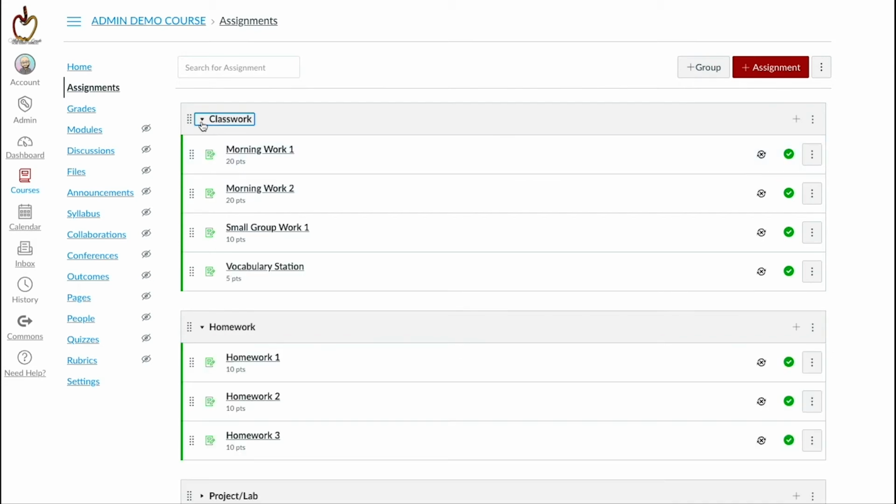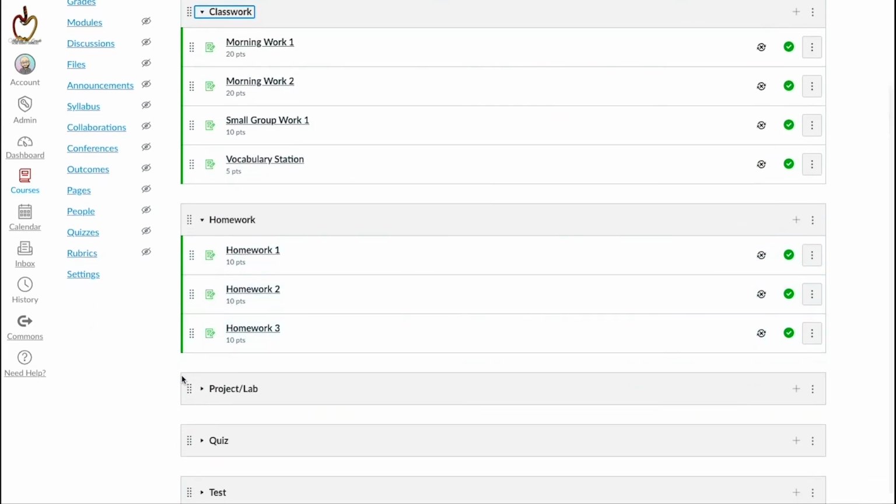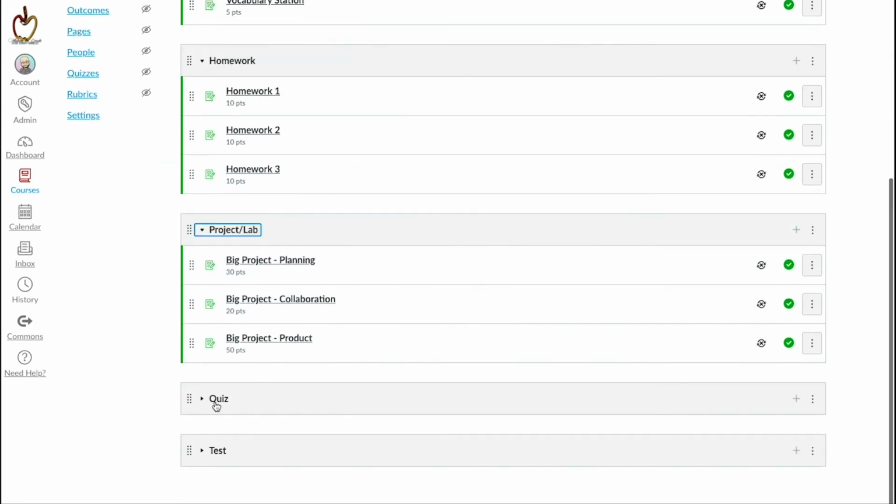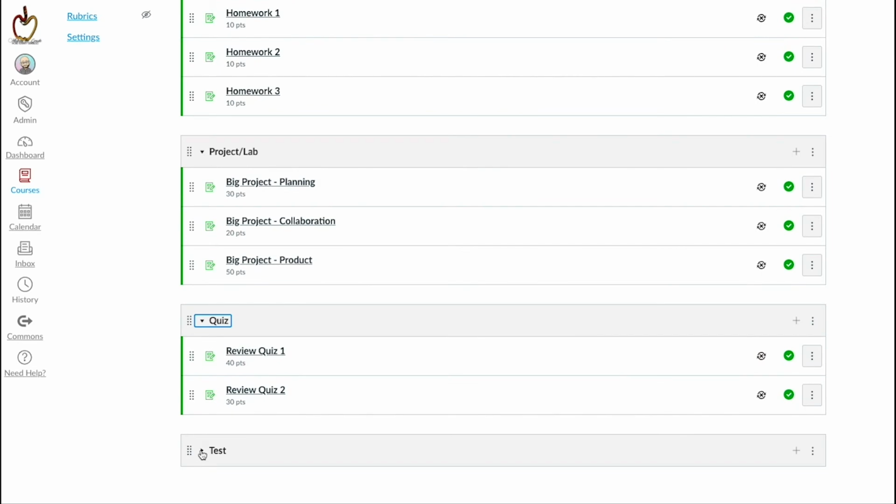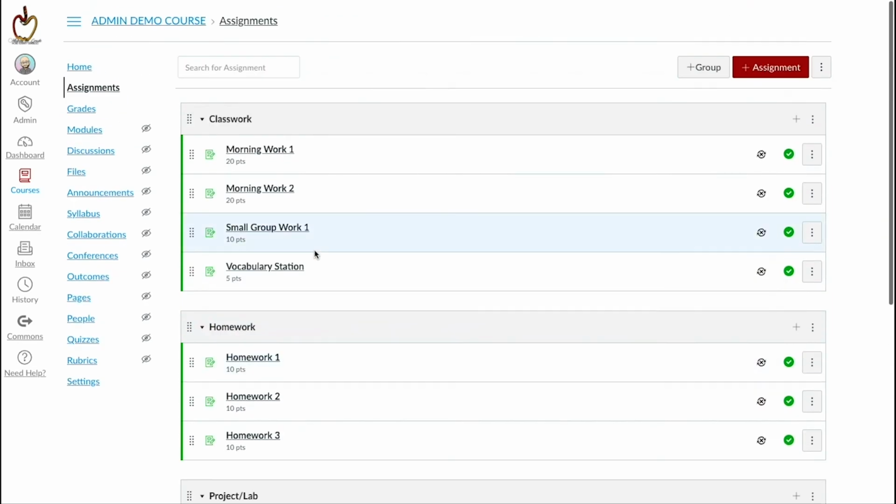And if I expand these categories, or assignment groups as Canvas calls them, I can see all of the assignments inside the correct assignment groups. Now, I also don't have my syncing buttons turned on over here on the right because this course, again, doesn't really sync to PowerSchool, and I don't want to get a whole bunch of error messages. But just use your imagination, a little theater of the mind, and pretend that those are turned on, okay? All right.